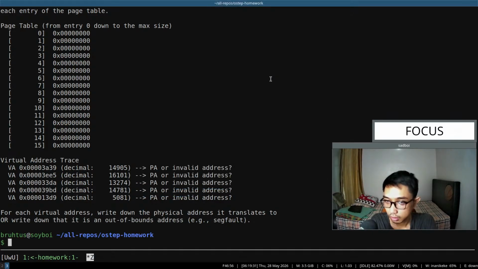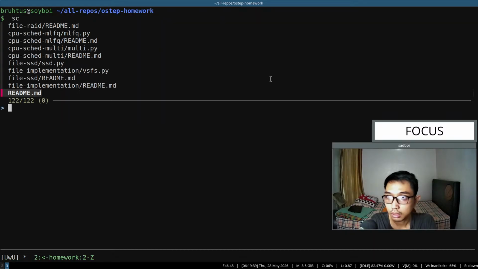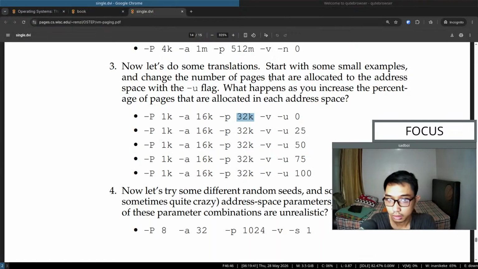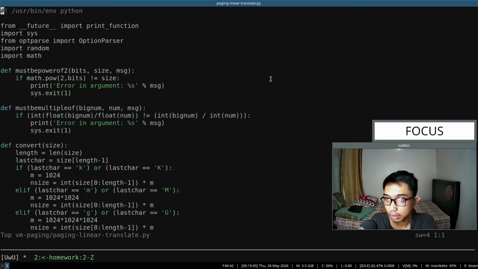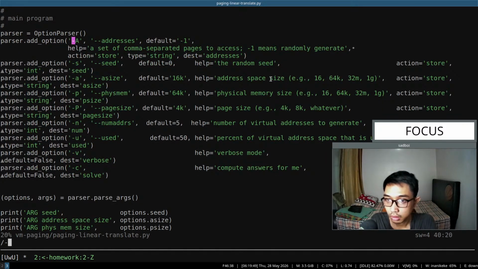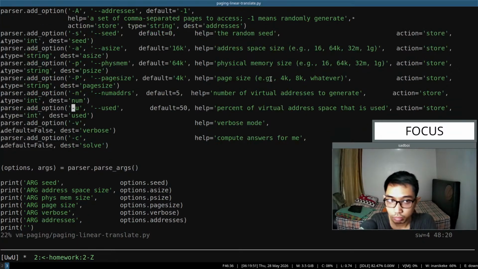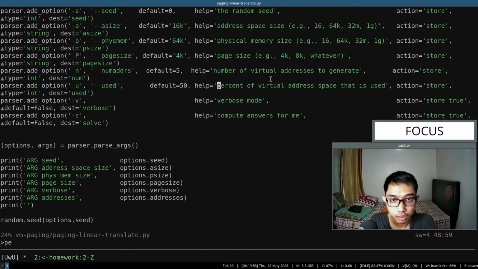Okay, and then let's change this to 25. Again, if we check patching linear here, this U is the percentage of virtual address space that is used.